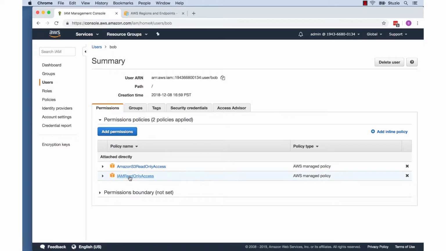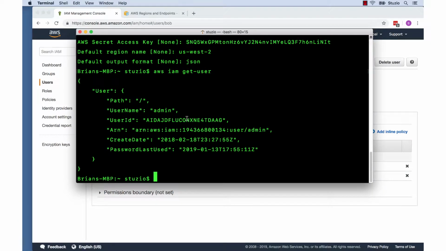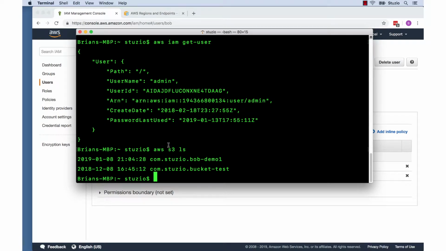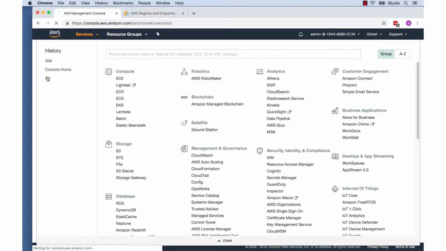So that's just a quick troubleshooting step in case you're trying to follow this demo. Some of the other things you can do is start working with your resources. For example, you can say AWS S3, and I want to list the buckets that are currently in my account. Just to demonstrate that this is actually true, I can go to my S3 buckets here.